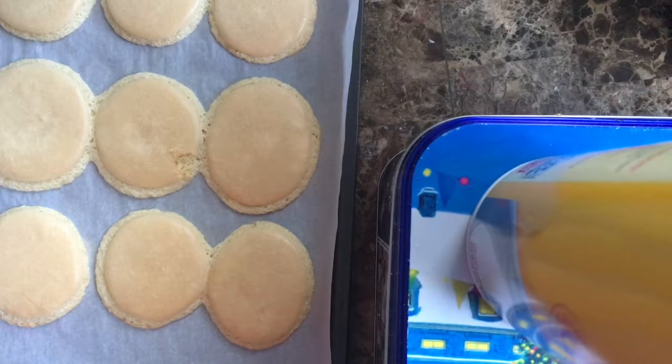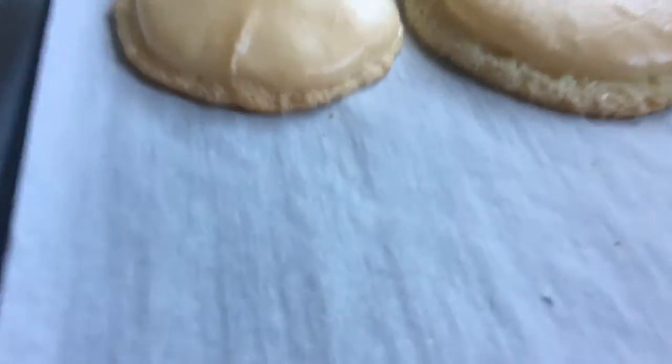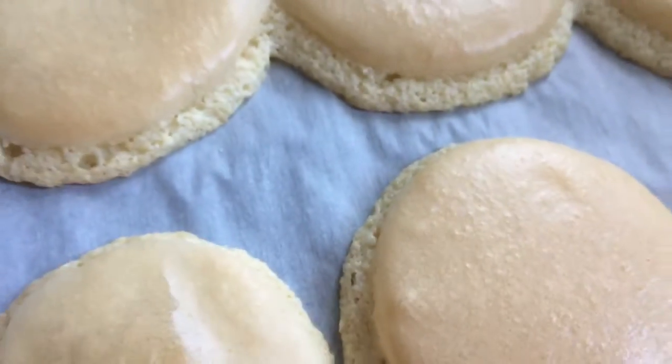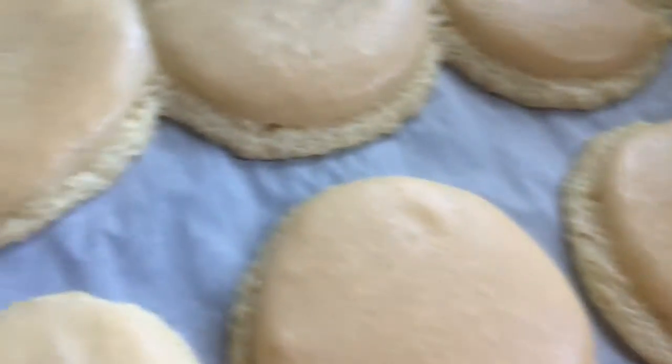The video said that you can put them close together because they will not spread out. First of all, the feet were supposed to grow up. Let me get you a close up. The feet were supposed to grow upwards, not outwards. I let this sit for more than 30 minutes, so that's what I should have done. I don't know why I didn't do that.